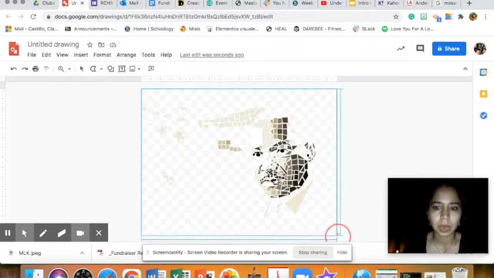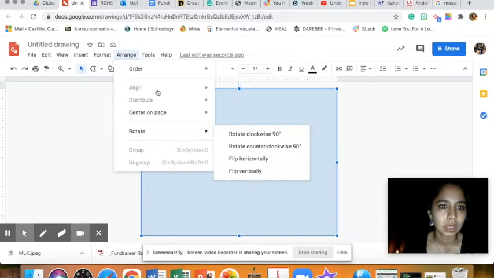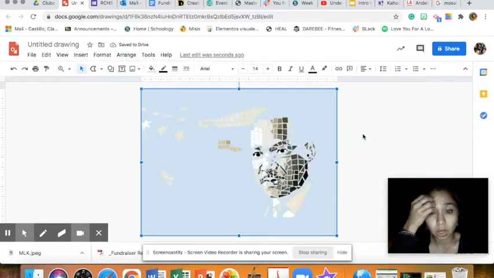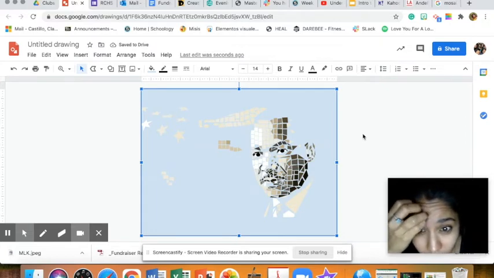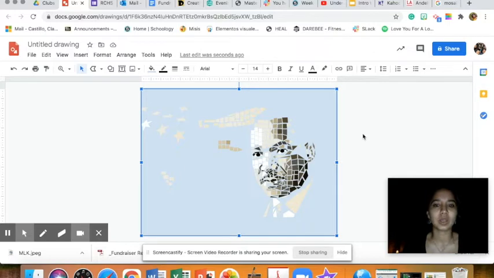And then you're gonna add a background, of course. You don't have to, but you can add a background, and then basically what you have to do is arrange them and then send all the way to the back in the order. So send to back, and that will help me see too how I'm doing and what I'm missing, because there's a grid on the back. This looks pretty cool. I love it. Alright, so I'm gonna keep working on it, and then I'll show you guys my final product later.